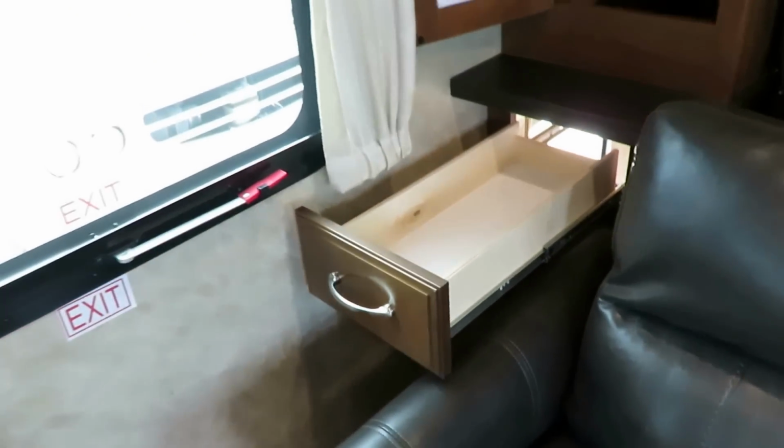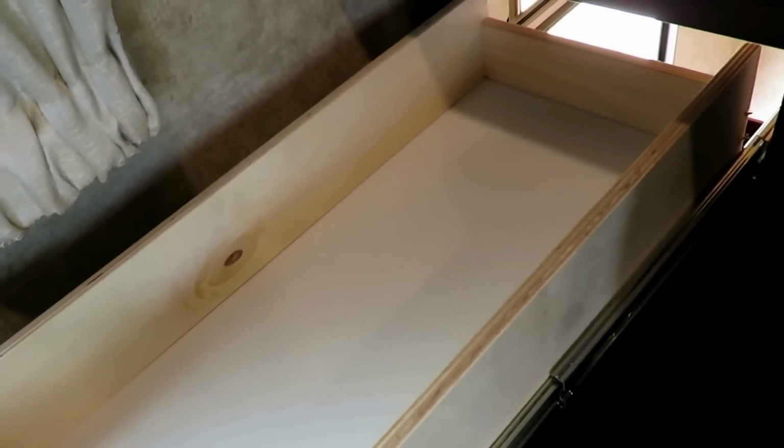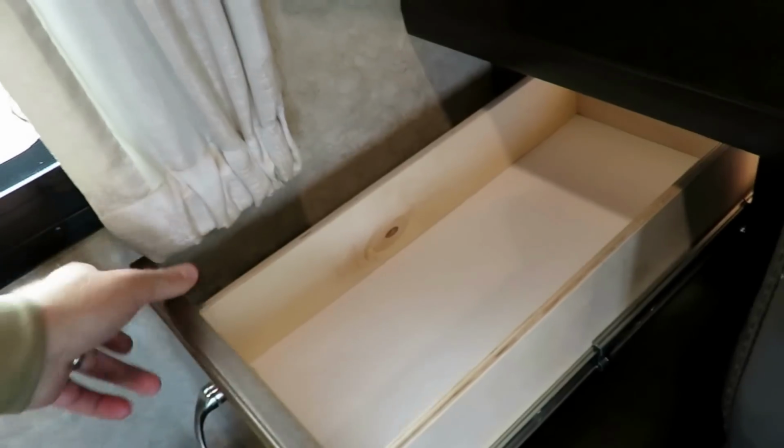And putting it away is just as easy as putting it down. Once again, I've only got the one hand. Little trick here, hold it with your leg, grab the back side, boom! By the way, socks and underwear drawers, or whatever you want to call them, on both sides of the bed. All of your Jayco drawers are all plywood box constructed, all full extension glides, so that you just get better storage out of it.